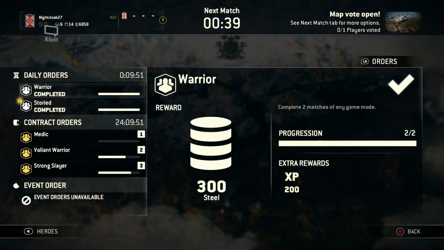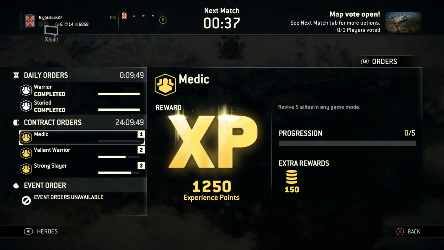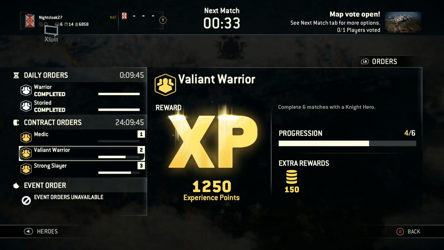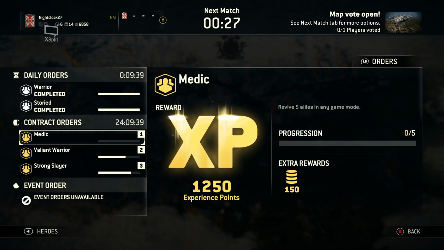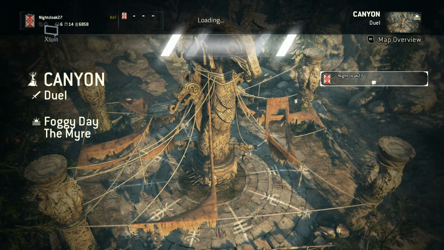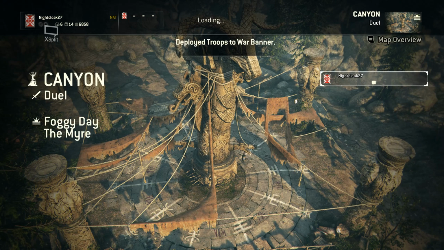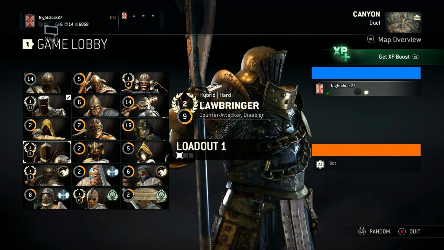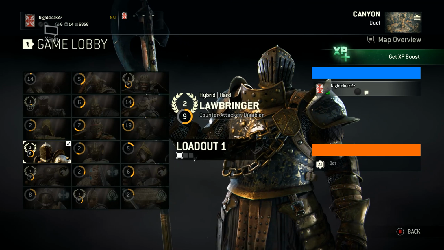And then there are these things called orders. The way they work is they give you specific objectives. You complete those objectives, and you get bonus XP for the character you're playing when you complete them, and steel to go towards whatever. In this case, the new effects that just came out, Hellgate. I have thrown it on all of the different things for my main, so I will actually go ahead and pull him out now. My wonderful, wonderful Lawbringer.